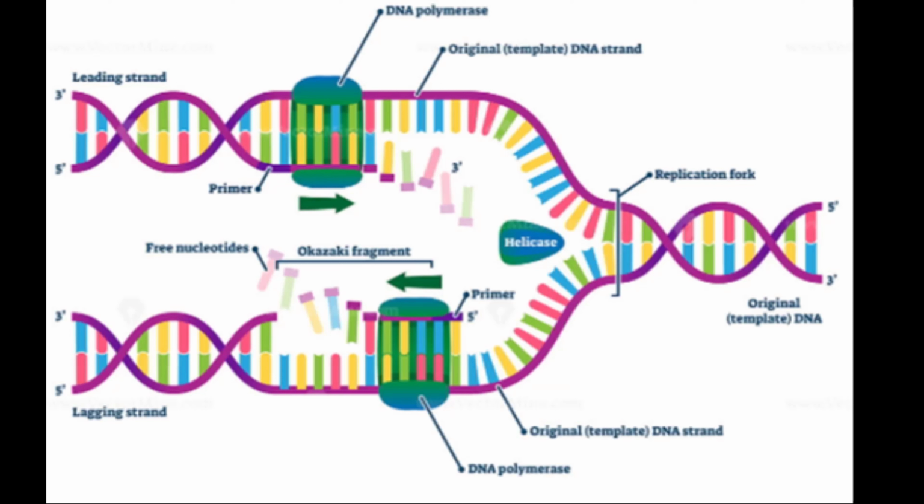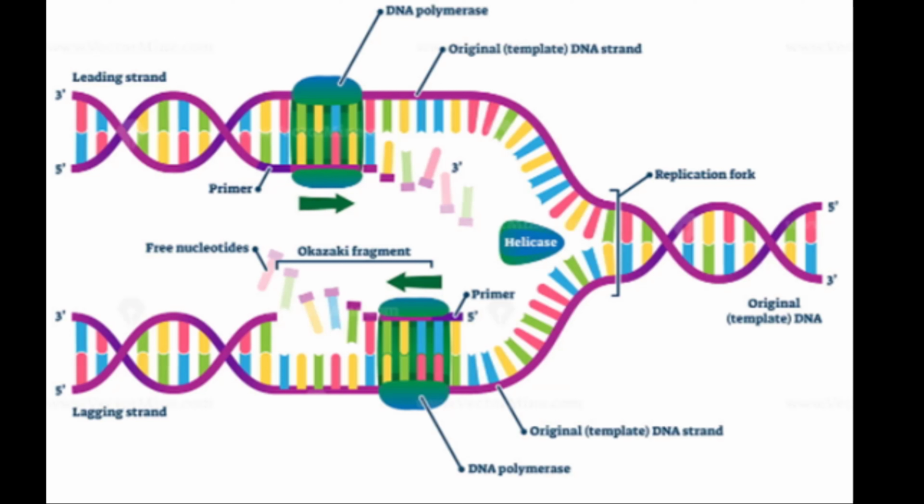This enzyme makes small pieces of RNA called primers. In the leading strand, we only need one primer for the construction of the new strand of DNA at the 5' end. Then another enzyme, DNA polymerase, comes into play and binds to the primer and will make the new strand of DNA. DNA polymerase can only add DNA bases in one direction, from the 5' end to the 3' end.